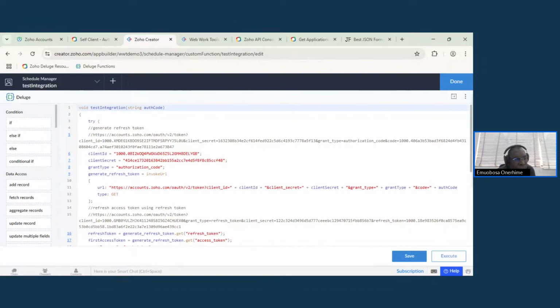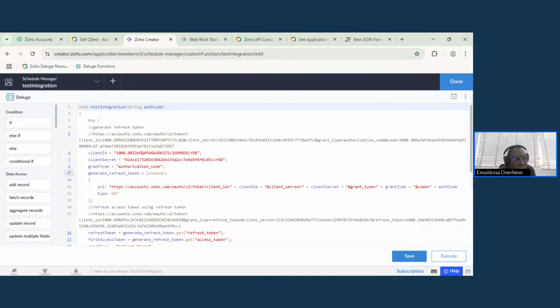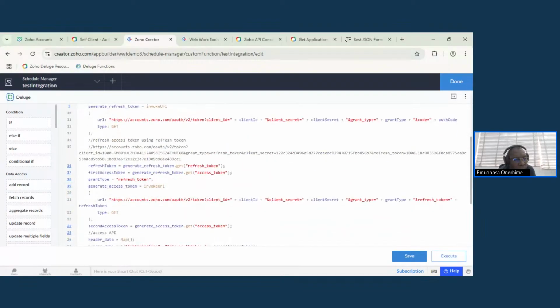So when it comes in here, we would put this code and everything here, and it gives us a refresh token. Okay. When we get the refresh token, we get our first access token. We can use the first access token if we like.